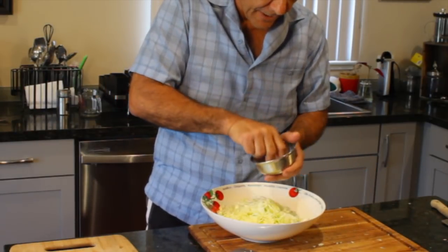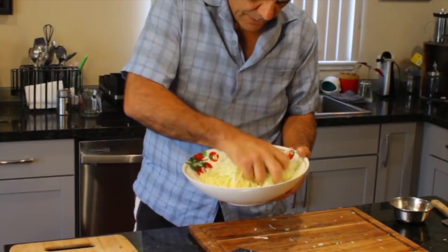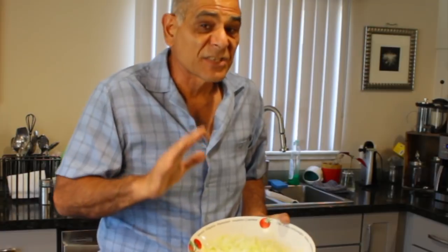This is a Mediterranean cabbage salad — a Mediterranean coleslaw, if you will. Here's something they do that's a top-notch secret directly from the Mediterranean: we've got our raw cabbage and we are actually going to apply some salt to this cabbage right now. Then we're going to mix it with our hands and let this sit for about 15 minutes before we put the dressing on it. That's going to start wilting this cabbage down and give it a wonderful, incredible texture like you've never had before — just trust me on this one. When we make our salad dressing, we're going to back off the salt a little bit because we're pre-salting this already.